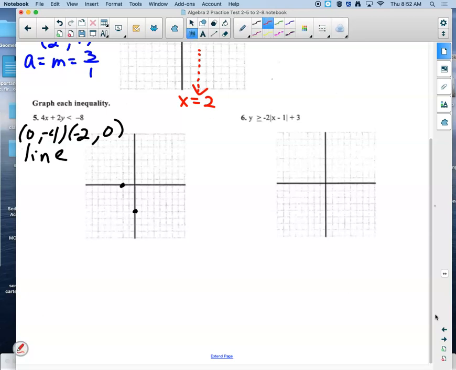Then you've got to hit your pause button, because I know you really want to draw that solid, but we need to talk about that. Is this one going to be dashed or is it going to be solid? It's dashed. It doesn't have an equals bar. Oh, I might use the slope here to get another point before I try and do this one. 1, 2, 3, 4, and 2 back. That's better.